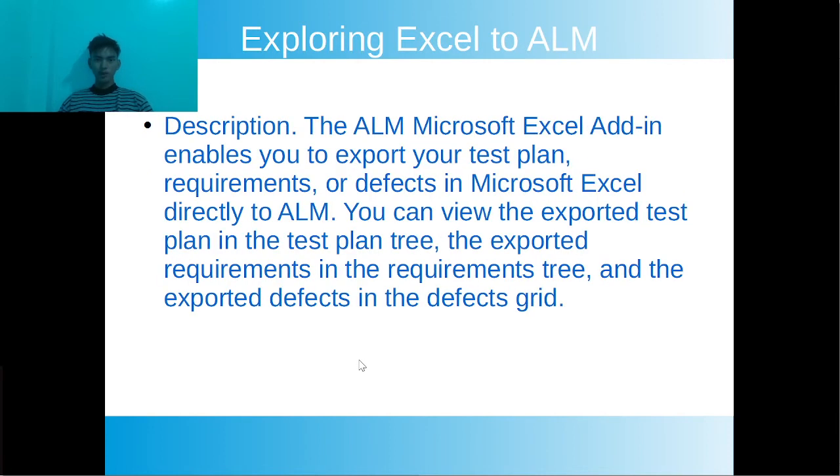Exploring Excel to ALM. ALM enables you to export your plans, test plans, requirements, or defects in a Microsoft Excel file directly to ALM. You can view the exported test plan in a plan tree, the exported requirements in a requirements tree, and the exported defects in a defects grid.